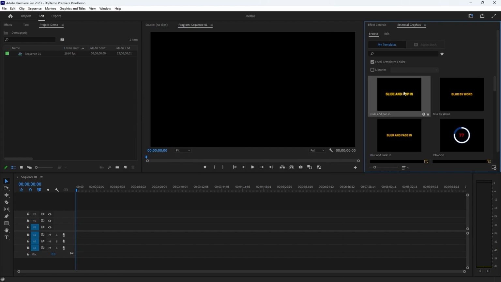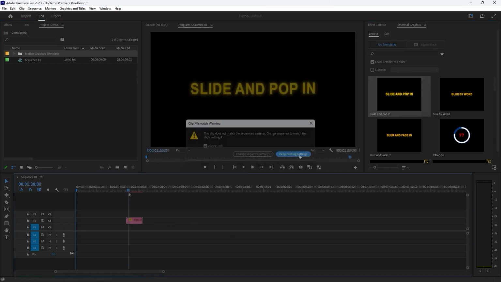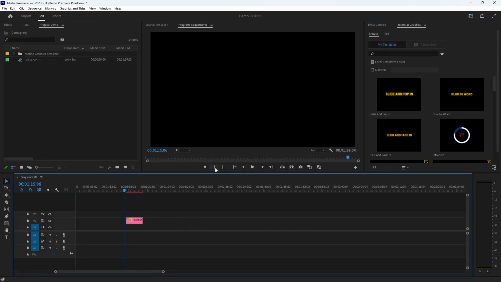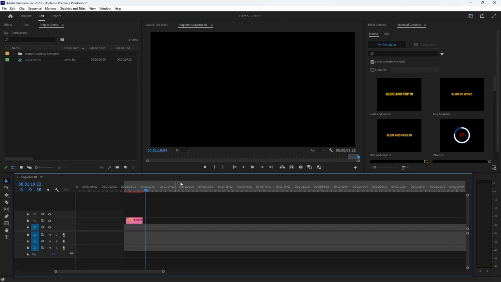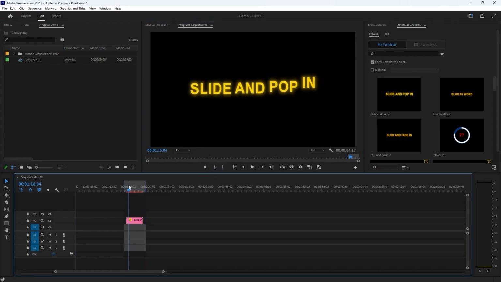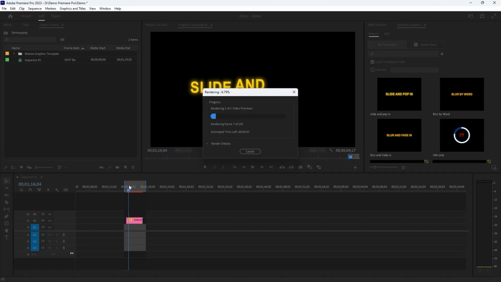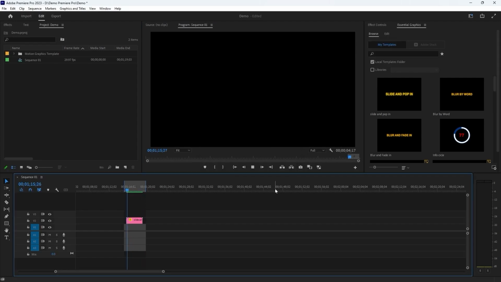And here it is, simply drag and drop over here. First of all, I will create some mark-in and mark-out points. Click over here and again click over here. Let's press Enter to render it. Let's play our animation. Now wow, interesting, and it's looking very beautiful. Now we have successfully exported the MOGRT file from After Effects into Premiere Pro.